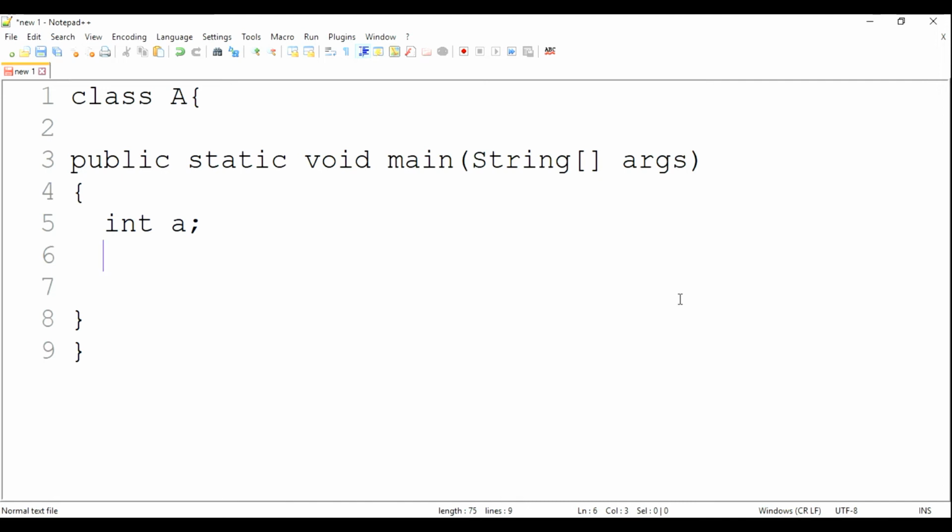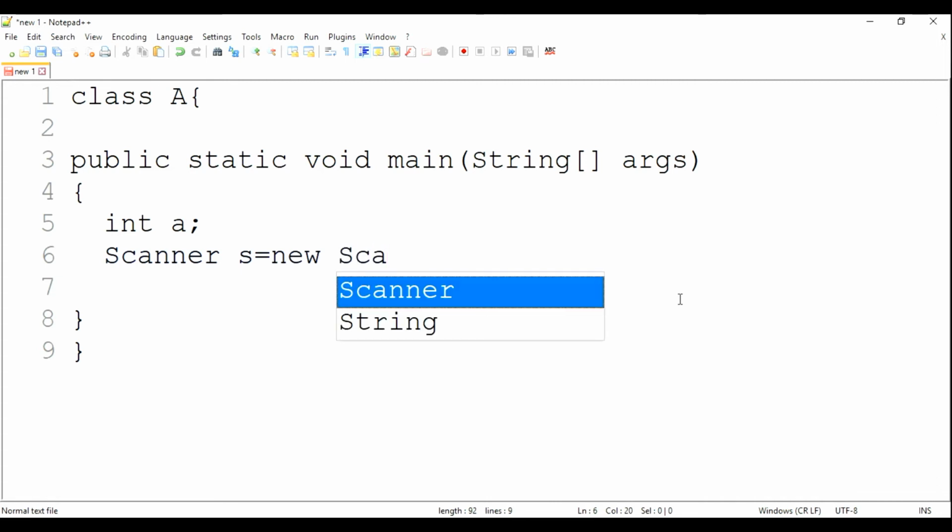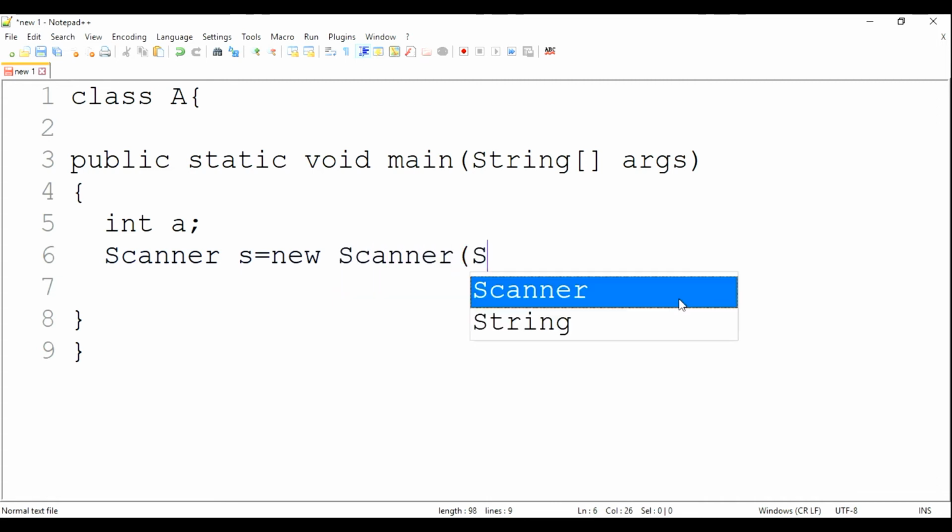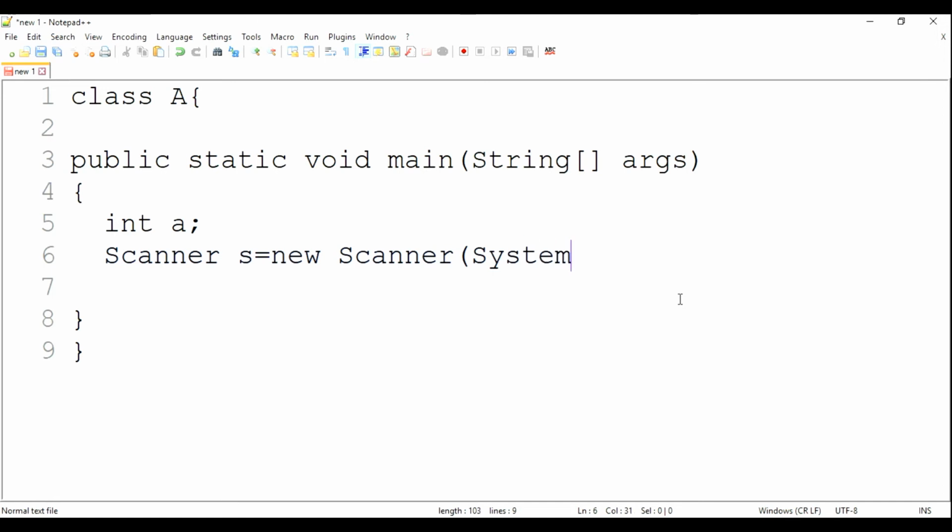Taking the input as an integer a, then we will write Scanner s equals new Scanner(System.in). This is the scanner.